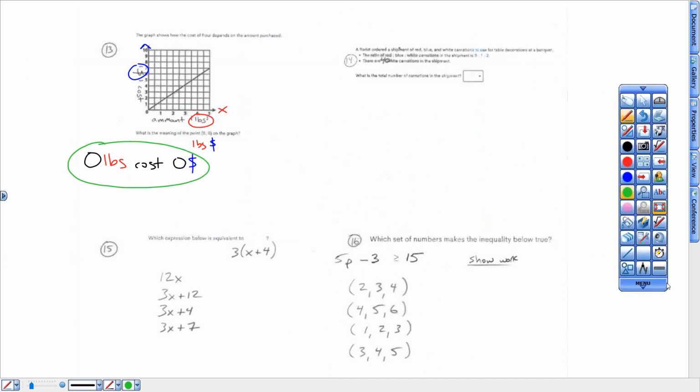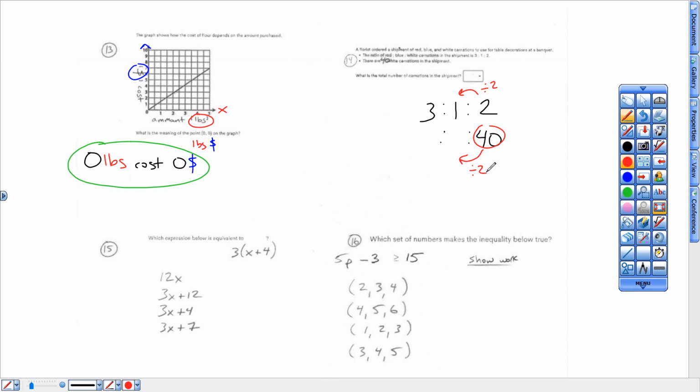Triple ratio. Write out the ratio. I would write 3, 1, 2. I'm putting that 40 right here, to fill in these other numbers. I need these two other numbers, and then I'm going to total all of them up at the end to get that middle number. Look, from 2 to 1, if I'm going down, looks like I'm dividing by 2. 2 divided by 2 is 1. So if I take this 40 and I divide it by 2, it will give me what that middle number is to keep that ratio true.